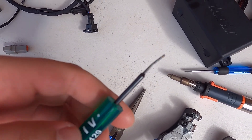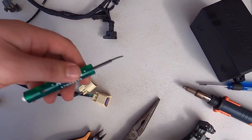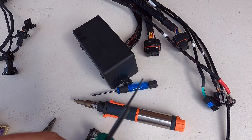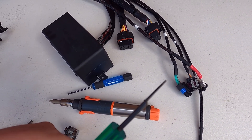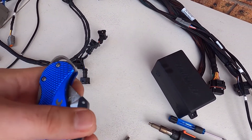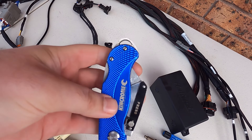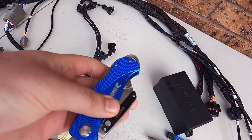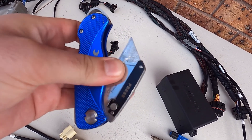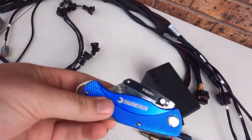A little Delphi terminal remover for the Metri-Pack connectors — it's very needle-like. I go through a couple of these; you can see how bent and mangled that one is. Also a Stanley knife — when you're unharnessing an original OEM loom and you've got all that old PVC tape, you just want to slice it and cut it open instead of spending hours untaping and unwrapping, so always handy to have.